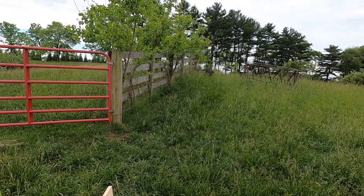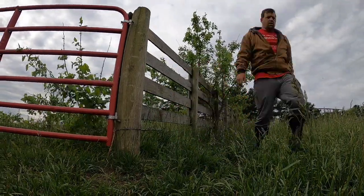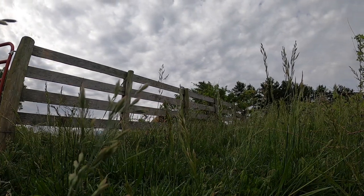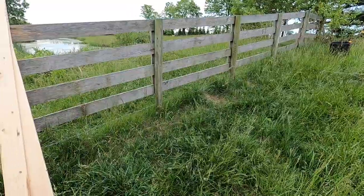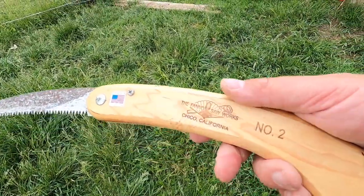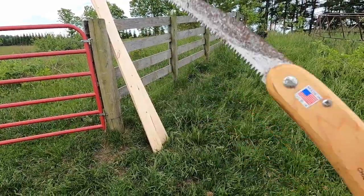So here's what it looks like before. And now I gotta cut those limbs. This is what this side looks like, and I just cut it down with the Fanno Saw Works number 2. Works great. The other alternative would have been to get my electric chainsaw and carry the generator, and it just would have been a big hassle. So I did a little bit of sweat, but I got the job done.